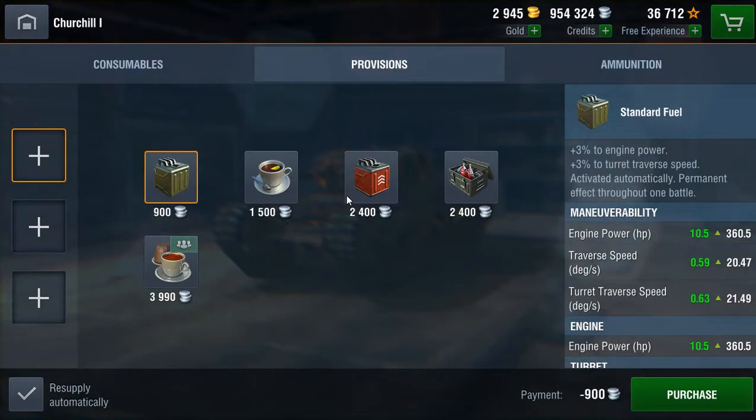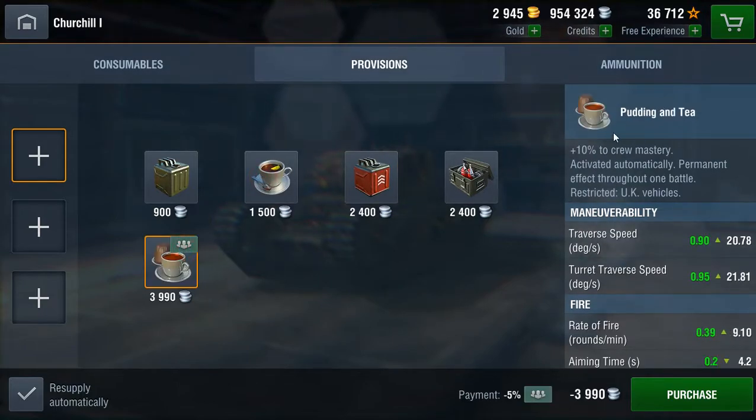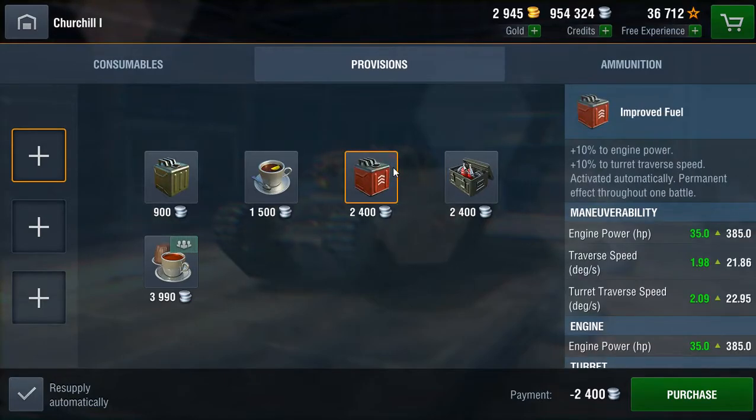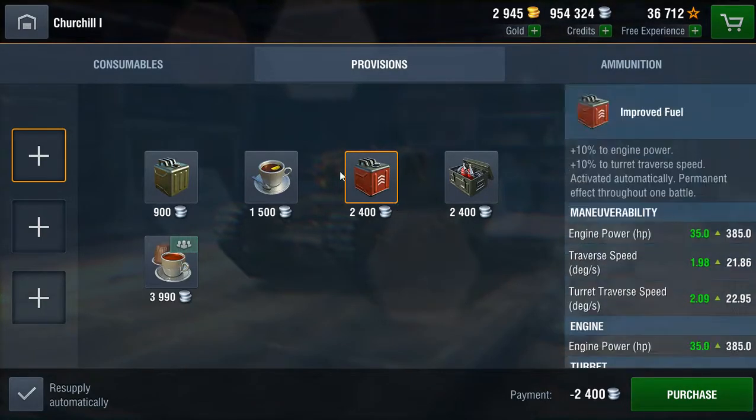Then you've got your provisions for your standard fuel or improved fuel for plus 3 or 10% respectively to engine power, turret reverse. Then you've got black tea or pudding and tea for plus 3 or 10% respectively to crew mastery. Then you've got your protective kit for 15% protection of crew from injuries, 10% speed and module repair, 20% fire protection, and 10% ammo and fuel tank durability. So there you go. Yeah, your improved fuel is probably not a bad idea on this tank actually.